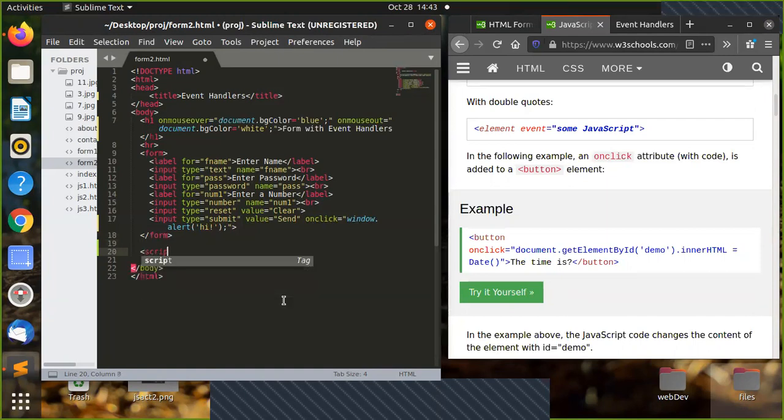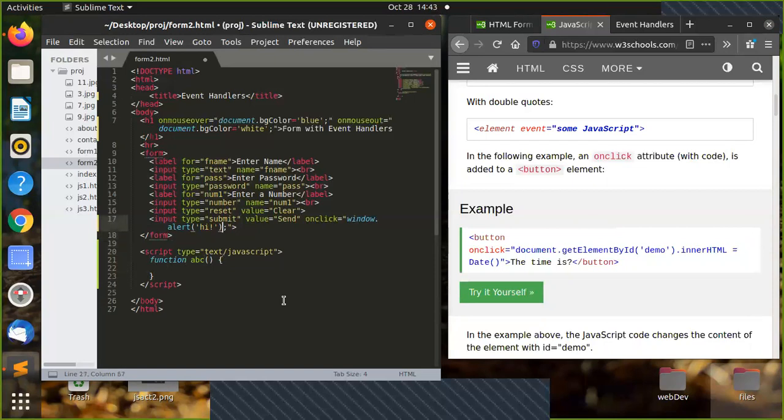So I'm going to create here a script. Inside the script, I'm going to group the code using a function, and I will name this function ABC, and then open and close parentheses. When you name your function, the open and close parentheses are needed in order for JavaScript to know that you are creating a function. That is the difference between a function and a variable. The opening curly brace is the beginning of our function, and the other curly brace is the last part of our function. That defines the boundary of your function.